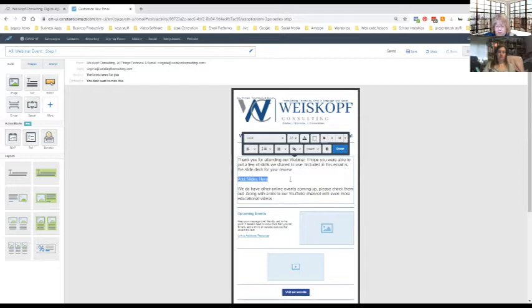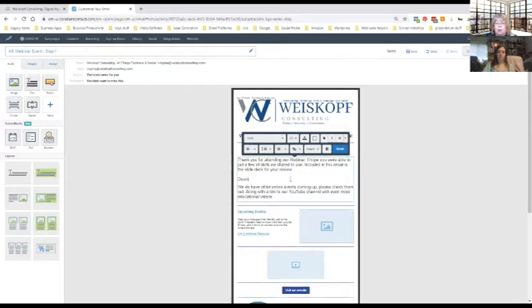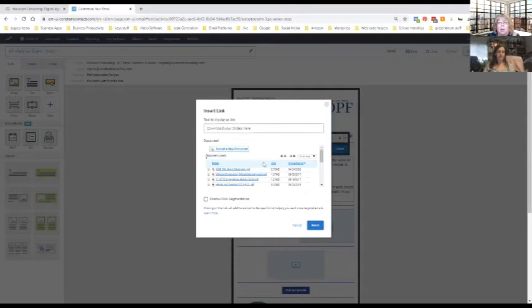And I'm going to add my slides here. So I'm going to say, download your slides. And I'm going to center that. I'm going to create a link, and it's going to go to a document. It's going to bring up your documents. At this point, you can upload a PDF. I would always use PDFs. You can do a Word document, but people can download them and change them. I am going to check that and insert it.